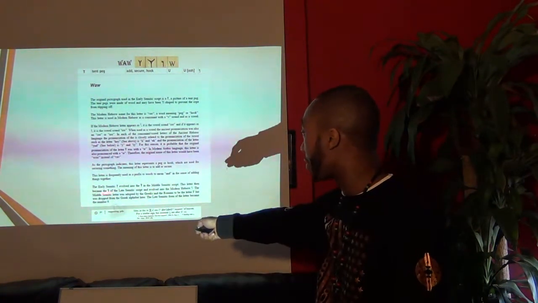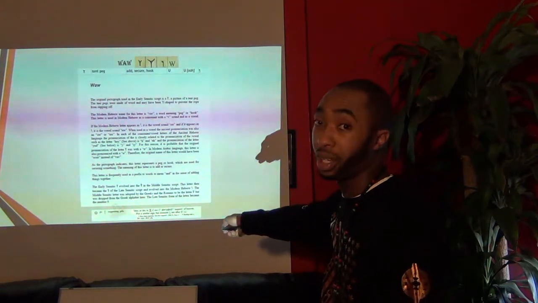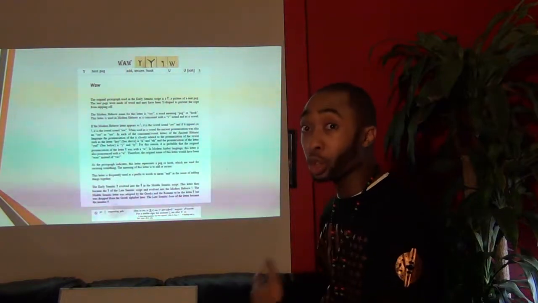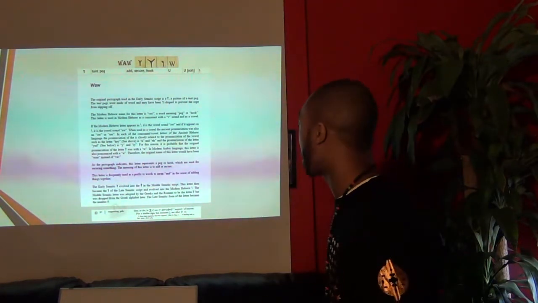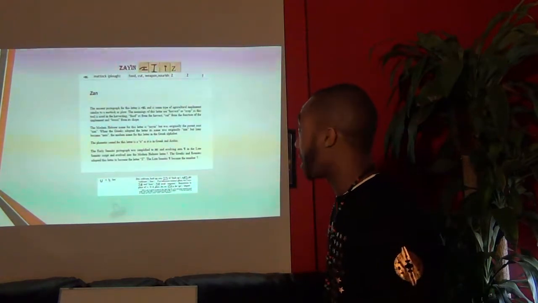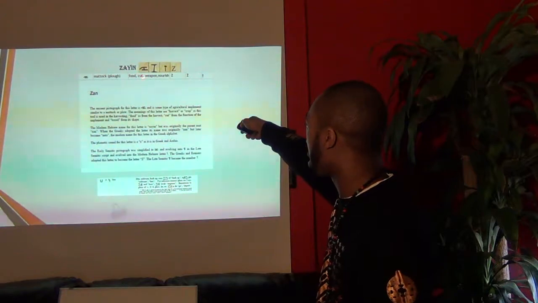And as you can see here, I have the Alan P. Gardiner O30, which is a supporting pole in the Medu Neter. Remember, I looked through the entire sign list and I found the equivalent for each of the Hebraic letters, alright? For my Kemetic brothers out there, alright? Let's move forward. Zayin. And as you can see, this is the symbol here, the pictogram.